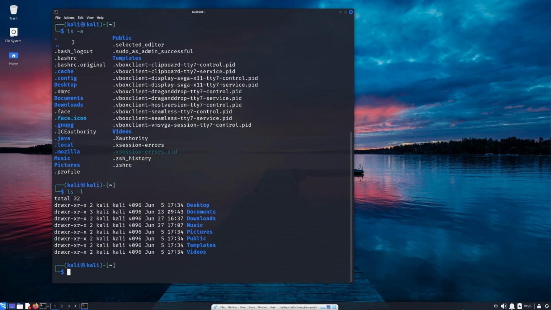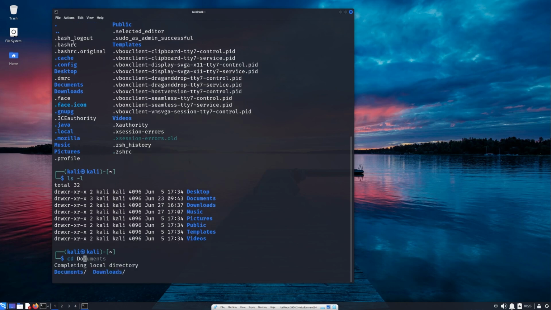Now let's move to the fourth command, which is cd. And cd is for changing a directory. So if you want to navigate to another directory, you use cd. For example, we can go to documents.